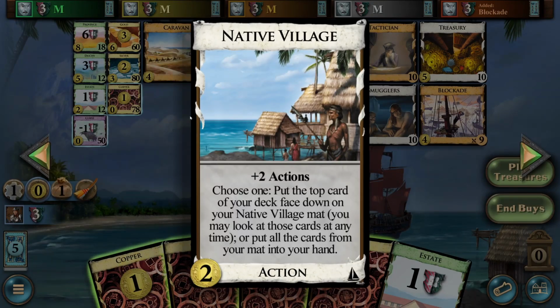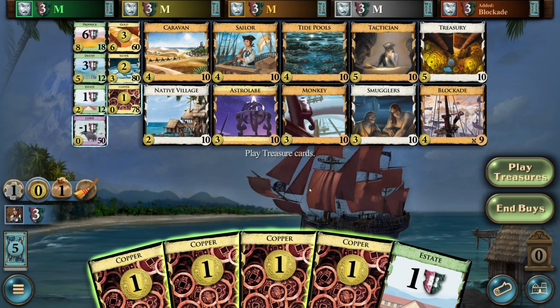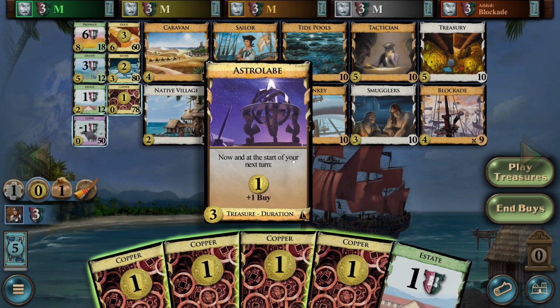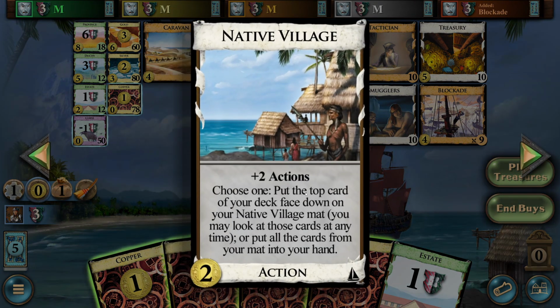That's nice. Native Village. Plus two actions. Choose one. Put the top card of your deck face down on your Native Village mat. You may look at those cards at any time or pull all the cards from your mat into your hand. Okay. Interesting. Astrolabe. Now and at the start of your next turn, plus one currency and plus one buy. Okay, so that's Native Village.